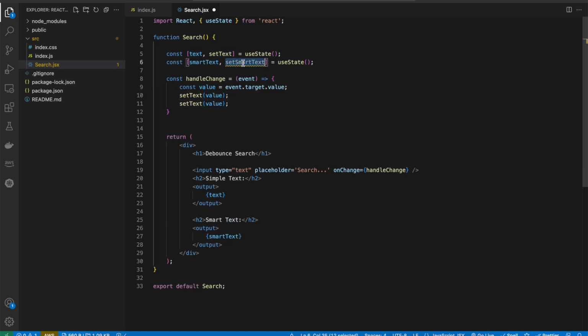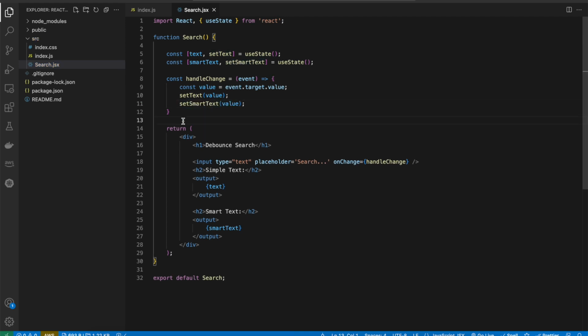And later on, the idea is to show and differentiate how the text comes on the UI when you just let it come on the UI, or in the second case when you actually debounce it, right? And that's the goal of this whole code exercise.